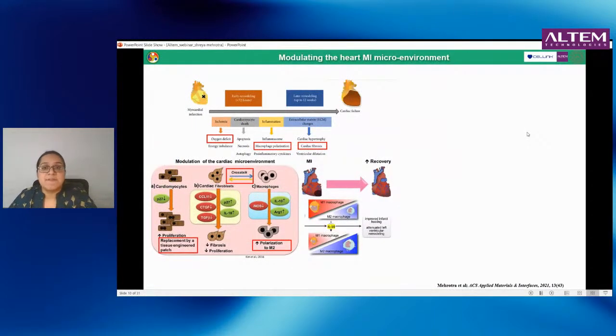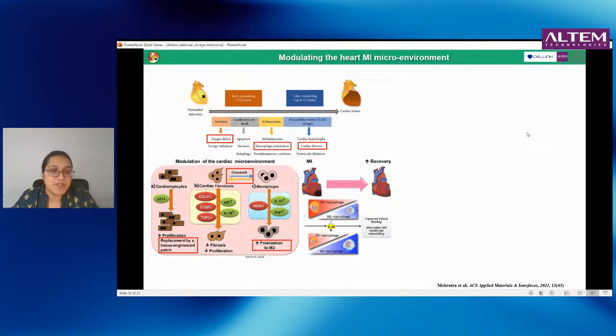So, being successful with these cardiac constructs using the bioink, we then tried to move towards the more stringent requirements that were left over. That is, to talk about the vascularization part, the conductivity part, and the immunomodulation part. So, I just want to give a brief overview that the MI environment is quite hostile.